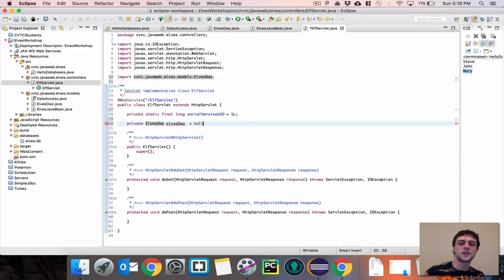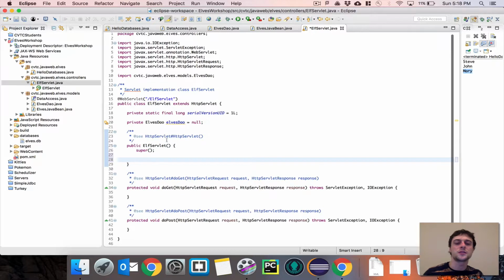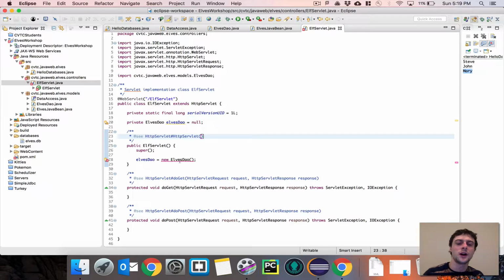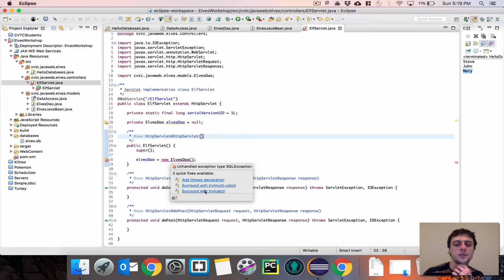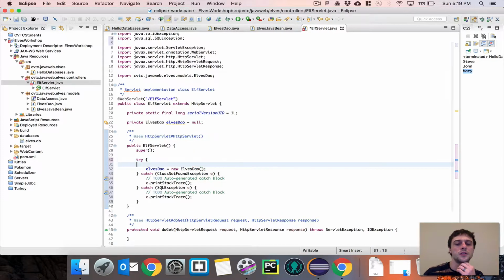And we're going to assign this to be null. Now, when the elf servlet constructor is called, we are going to set elvesDAO equal to a new elves DAO object.